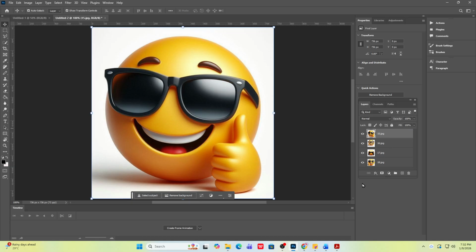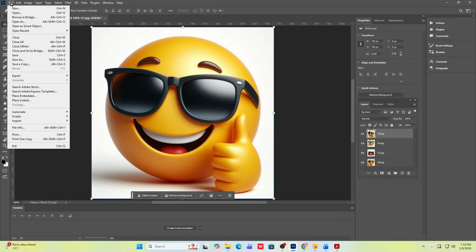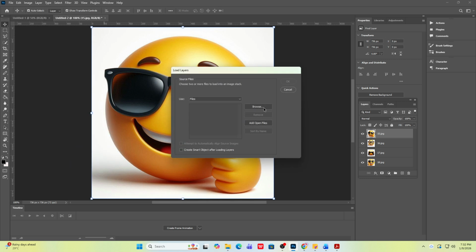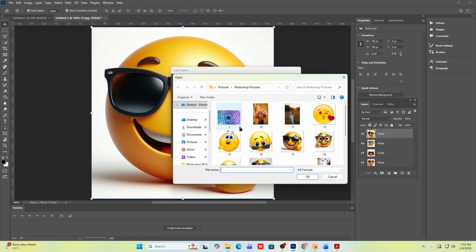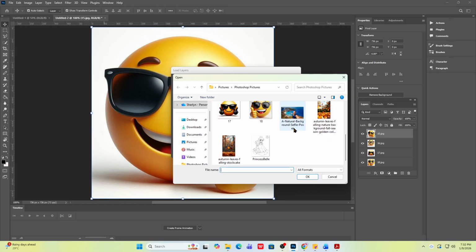For our example, we're using frames rendered in Blender, but any set of images will do, especially if they're the same size and in order. Open Photoshop and create a new file, then add all of your images. The easiest way to bring everything in at once is to go to File, then Scripts, then Load Files into Stack. In the pop-up window, click Browse and select all the images you want to include in your GIF. Photoshop will place each image on its own layer in a single document, which is exactly what we need for animation.